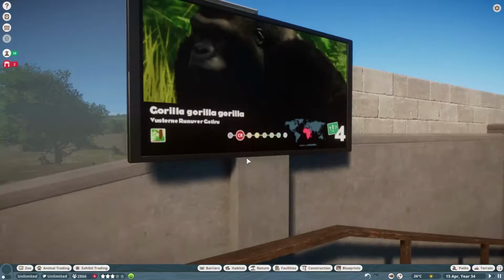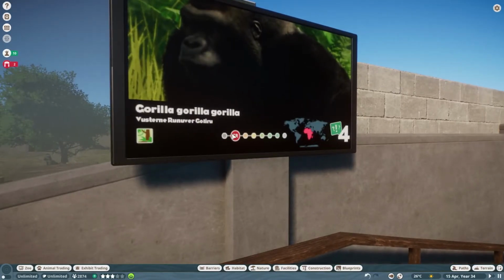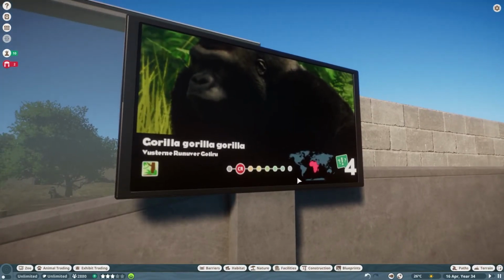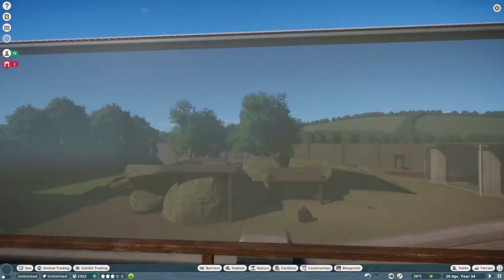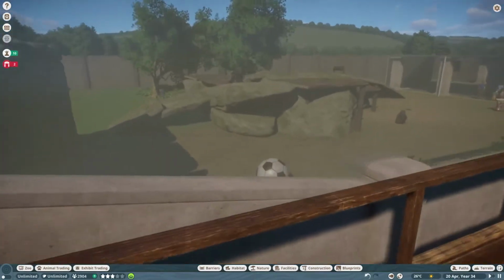By the way, for people that don't play Planet Zoo, these would just rotate between each one, but the game doesn't have an animation for it, so it would say fun facts, then go to the next screen, go to the next screen. There's a bunch of them. So that's what that does. But there's really two ways to see it, down and above.